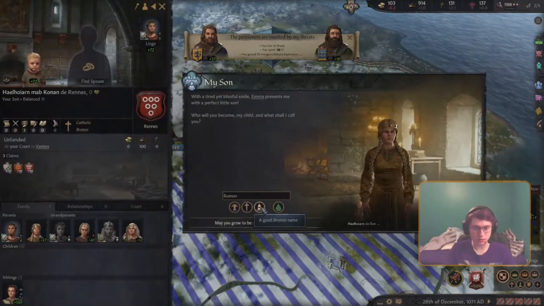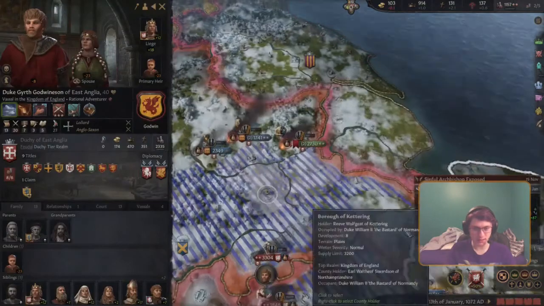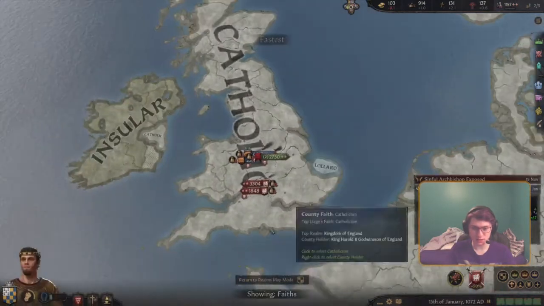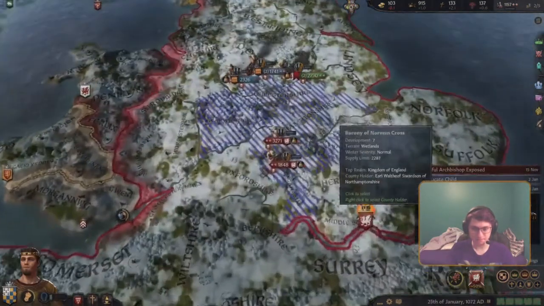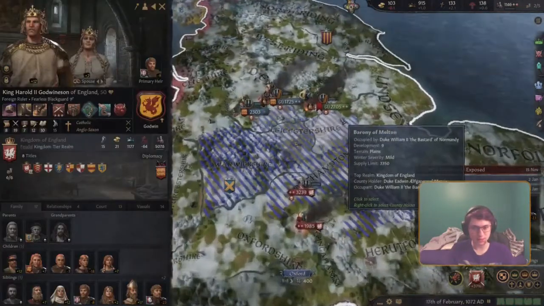Okay, got another son. Let's go with Patrick. Ah, Lollards in the country. Interesting. Hopefully that makes them fall to revolt, or at least makes them unstable.